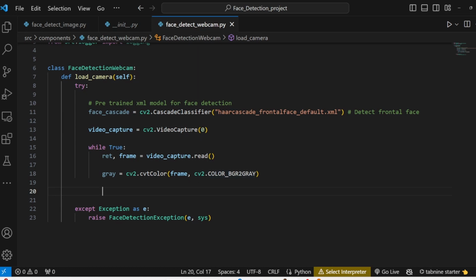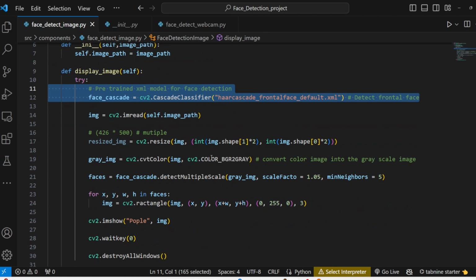Now, same as before, we are going to search the coordinates. Here, as you can see, we have created a complete detect variable. So faces: here we are going to call this particular face model, and with the help of that we are going to call detectMultiScale, so we are going to search the coordinates of the images.